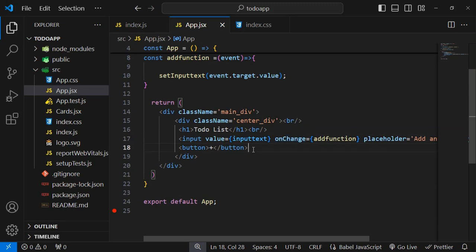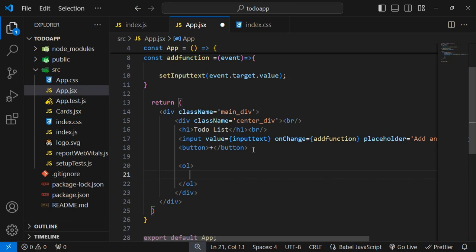And here I am just going to take an order list because we are going to display it in orders. Order list, and here I am going to take list, a simple list.